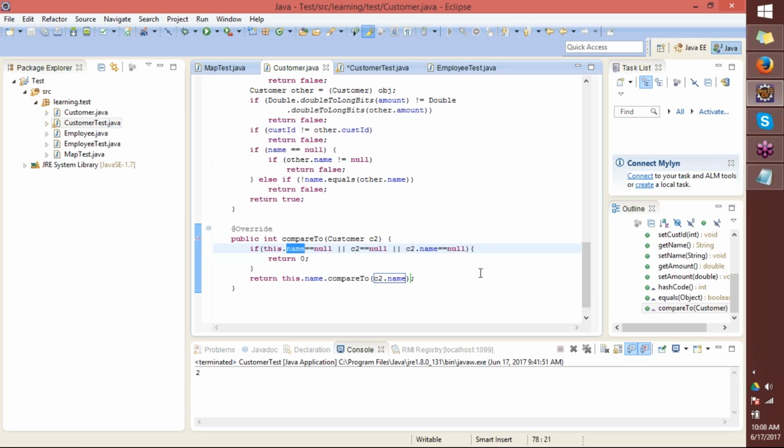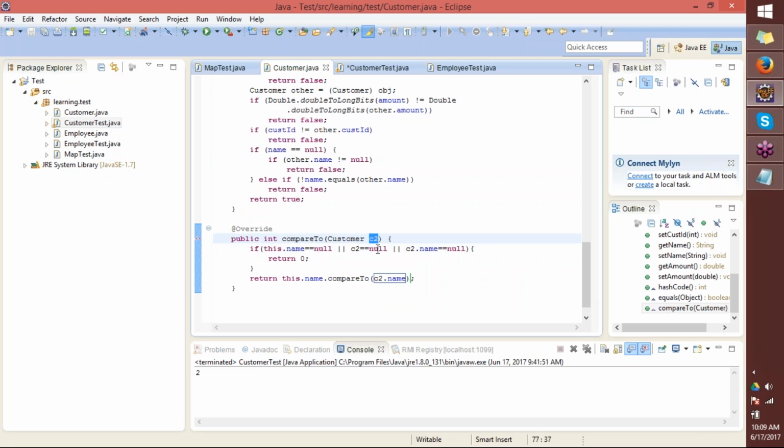So when I set Customer c1 equal to new Customer, forgot to set a name, or I pass c2 itself as null. This cannot be null, that's why I didn't check this equal to null. I need to call that object itself using the dot operator, c1.compareTo(c2). So I'm not worried about this being null, but name can be null. Also the passed argument can be null.